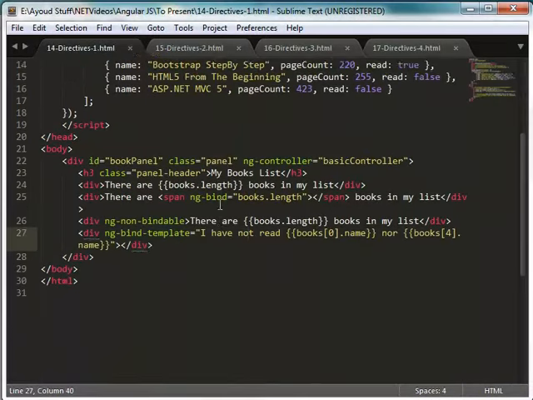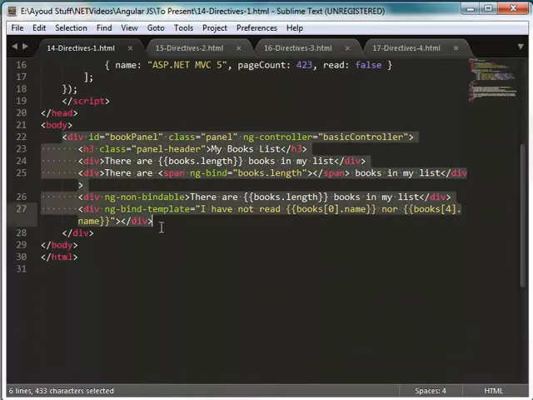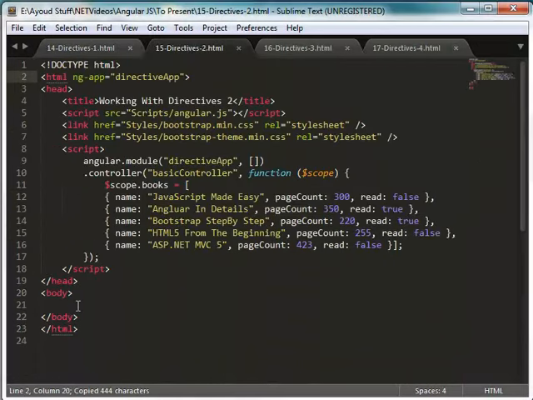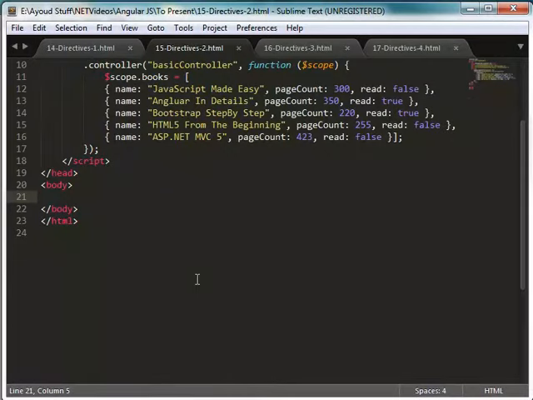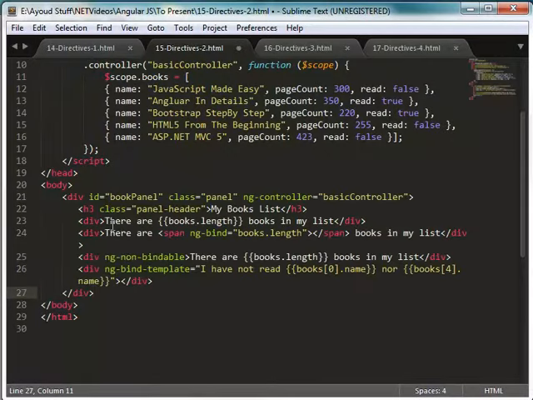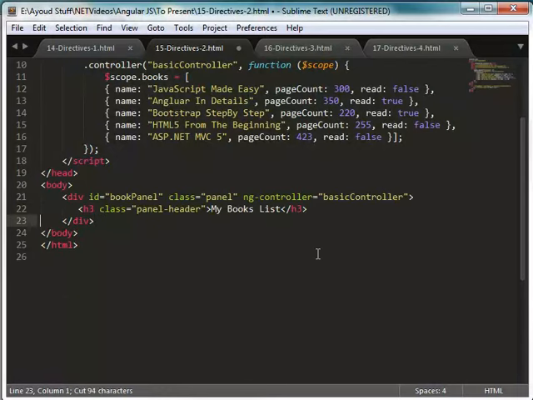From my previous example, I created a div, right? That div contains some of the elements that I need. So I'm going to paste that here in the body. I don't need these here. So now I have the div, which is a panel. Again, these panel classes you can find in Bootstrap, with a panel header.